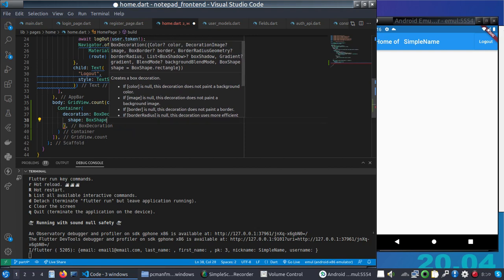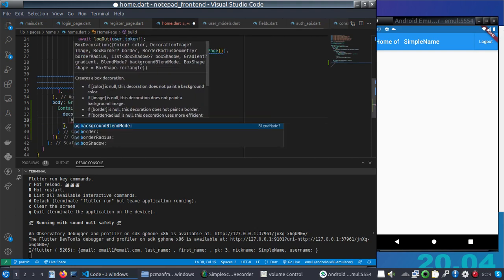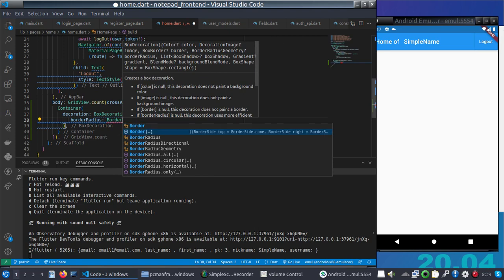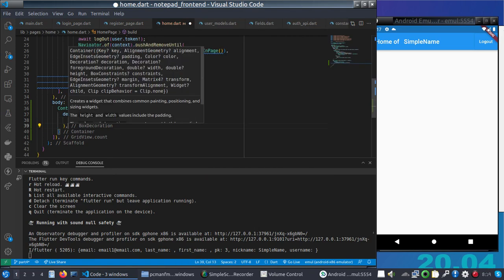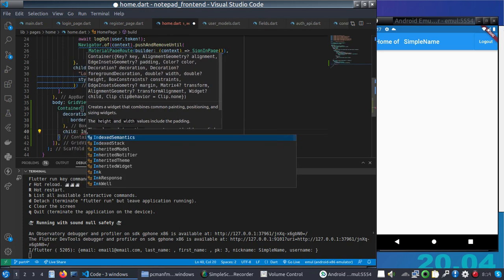Give it a border radius, BorderRadius.circular, and I will give it 12. And now the child.